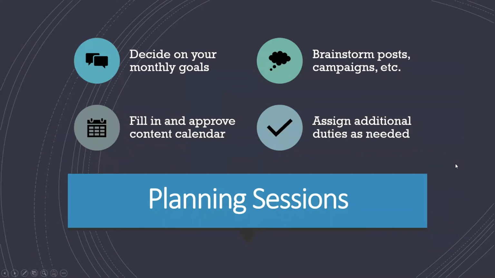So, along with getting a social media manager tool or program, and along with having a content calendar, there are a couple things you need to do periodically. One of them, you need to be having planning sessions. So you and your team need to decide on what your monthly goals are, and they don't have to be super big, broad goals. It's better if they are concrete and small and attainable.